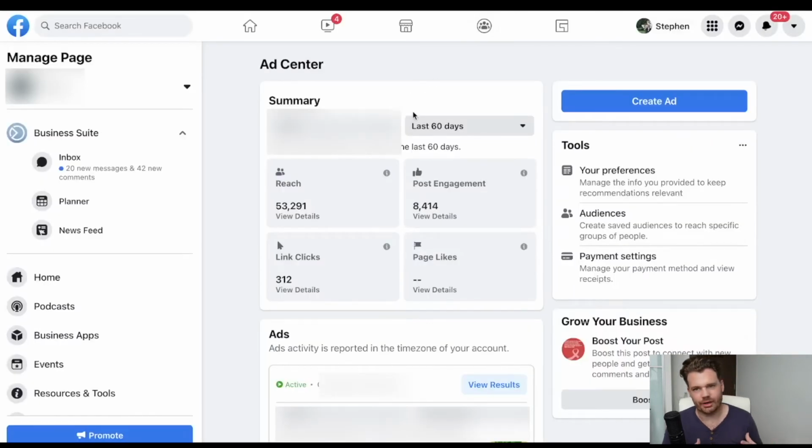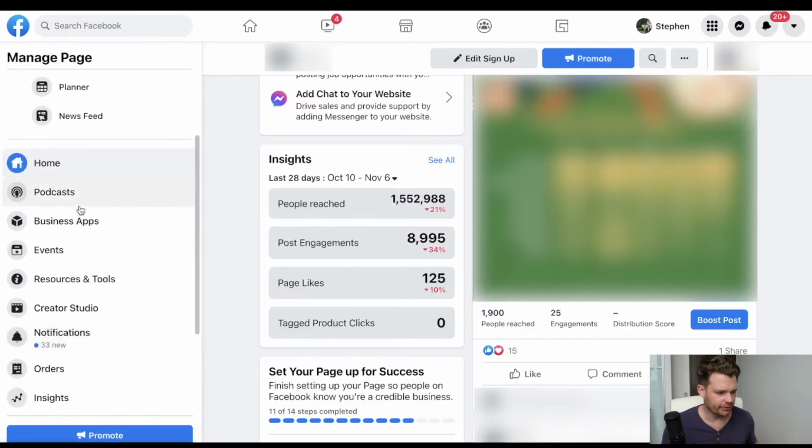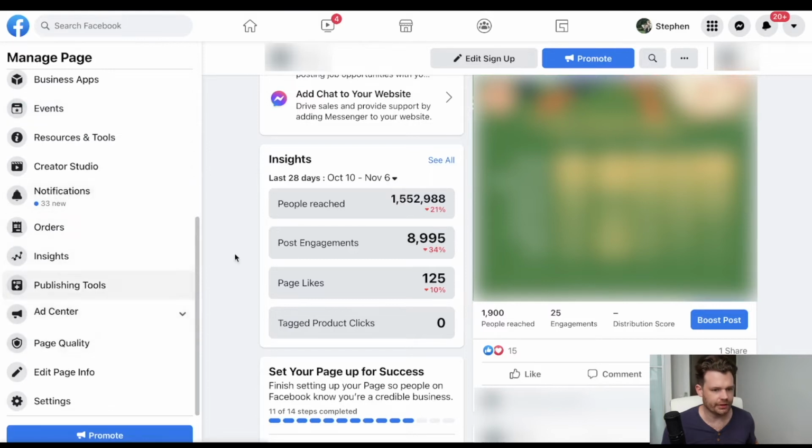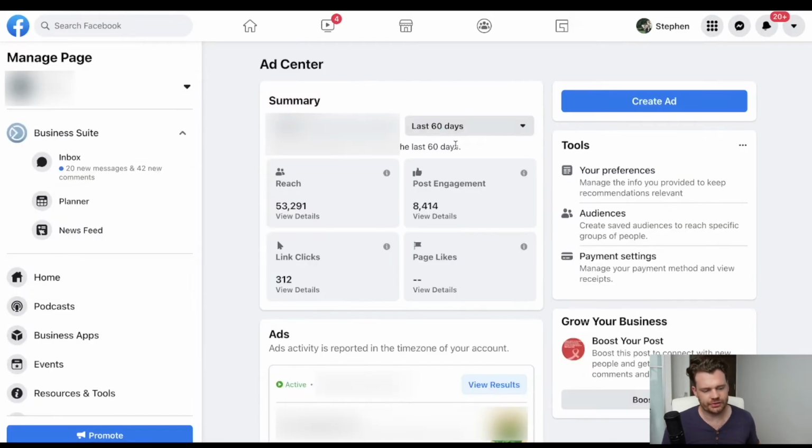Then you also have a couple of other areas where you can get data, but it's more specific to content that you boosted. So you've got this thing called Ad Center, and you get to Ad Center from your page. On the left side menu here, you'll see something called Ad Center, and that will take you to this page where, again, you can still find some aggregate reach data. So what's the total reach of all the paid posts or paid advertisements? This won't just be promoted posts. This will also roll up display ads or other types of ad units that you can buy on Facebook.